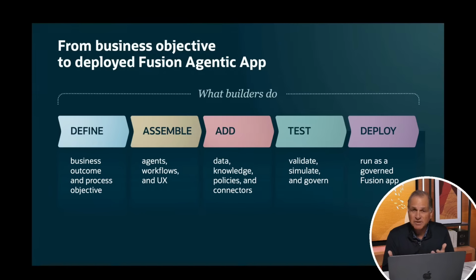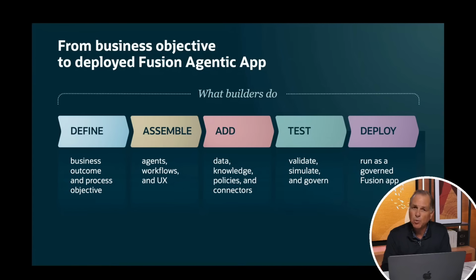First, we start with an outcome. Like I said, we went back to first principles. We don't start with code, or with a task on a screen. We start with a business objective. What goal, what objective are we trying to achieve? In the sourcing example, we might be trying to lower our supplier costs and reduce lead times. We'll define that as the business objective for the agentic system that we're building.